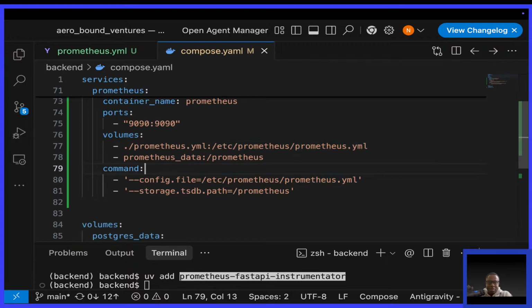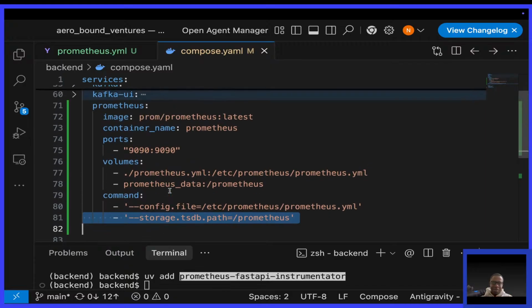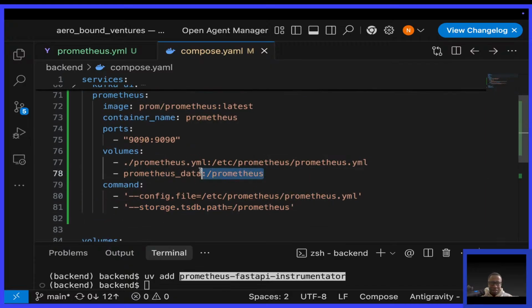These are simply command line arguments which will be passed to Prometheus. Then this other one here on line 81 tells Prometheus where to store its database, which is in this location, which we specified when making the volume. As simple as that.